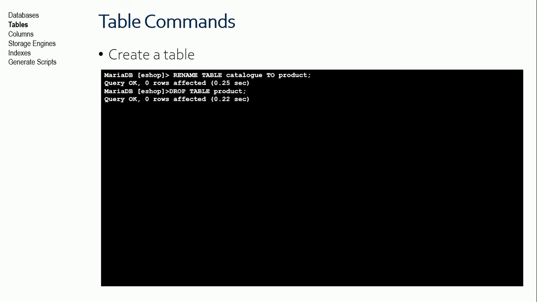All the data that was in that table will be gone. In fact, if you try to type some of these commands like drop table or drop database from within MySQL Workbench, depending on how you have it configured, it'll either prompt you. So after you hit the button to try to run the command, it'll either prompt you to say, are you sure you want to drop this table?